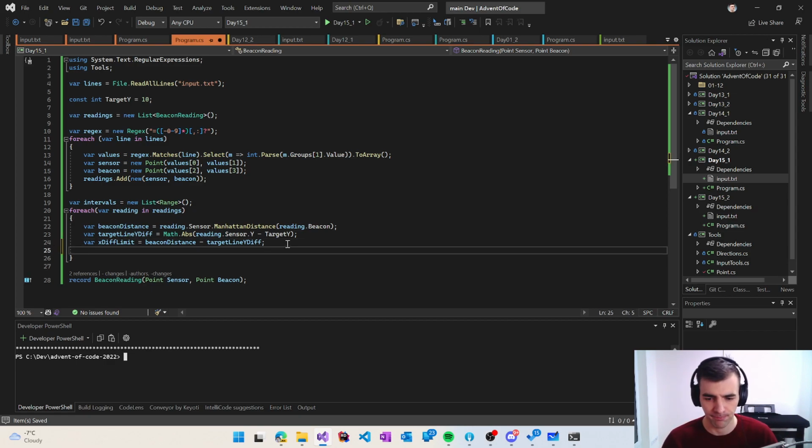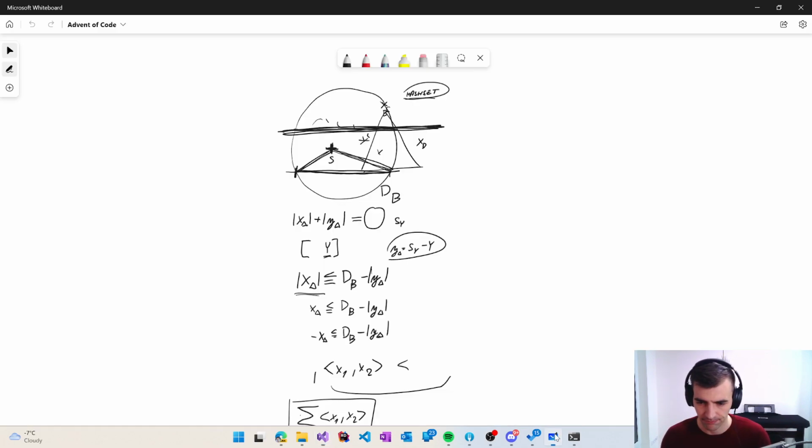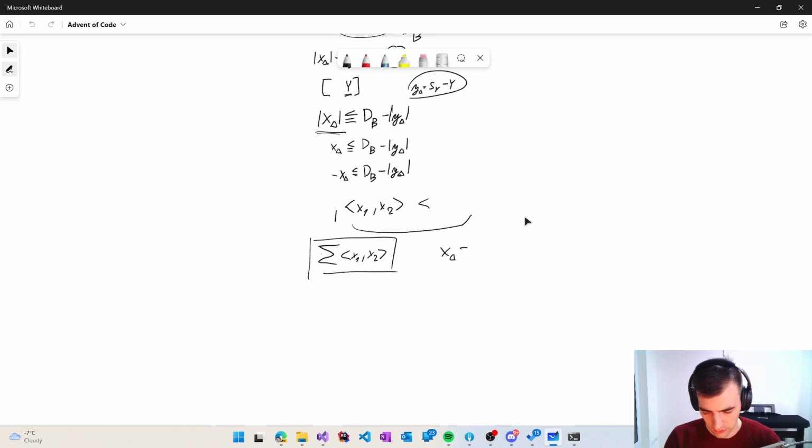So the disallowed x values are basically, so we have xdiff is sensor x minus target x of the target, an absolute value. Yes.